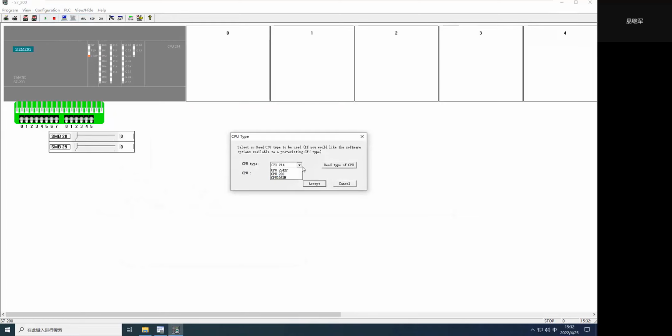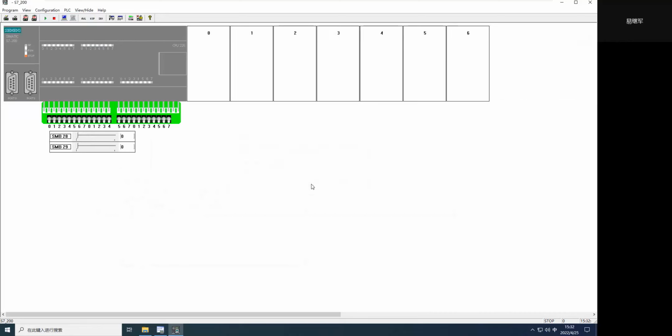CPU type, we can give some kind of CPU type.